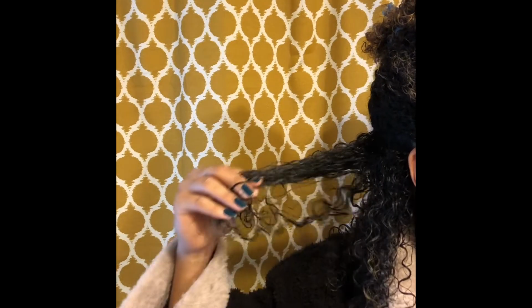It's interesting how it feels going on. My hair is definitely absorbing it, but at the same time it just feels like I don't have enough product in my hair. But then I can see how each curl is forming, and okay, I keep feeling like I need more. I don't know. Maybe I'll do just a little bit more, like this.